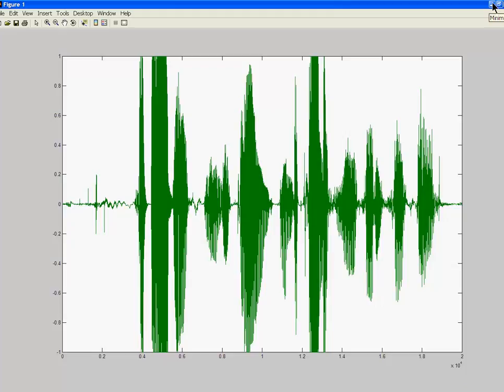So when you speak into your microphone, this is what happens in your cell phone. You have this voltage waveform, which is really what you want to communicate to your friend or whoever is speaking on the other side. So this is a signal that carries information that needs to be transmitted. These are the kinds of signals we are interested in.